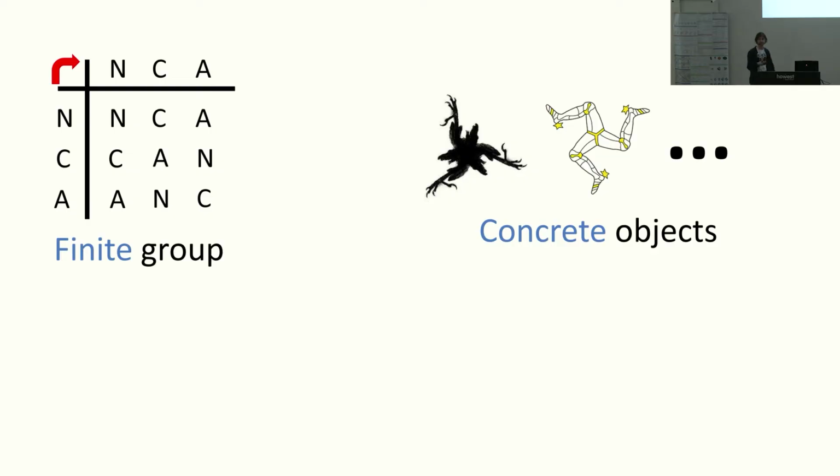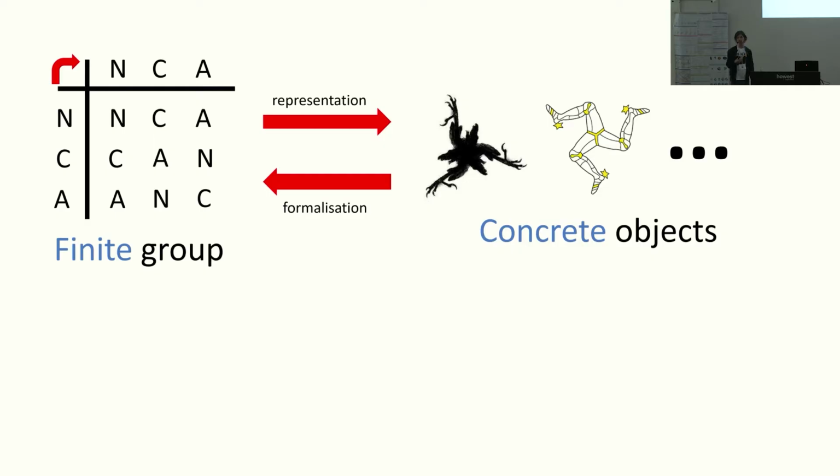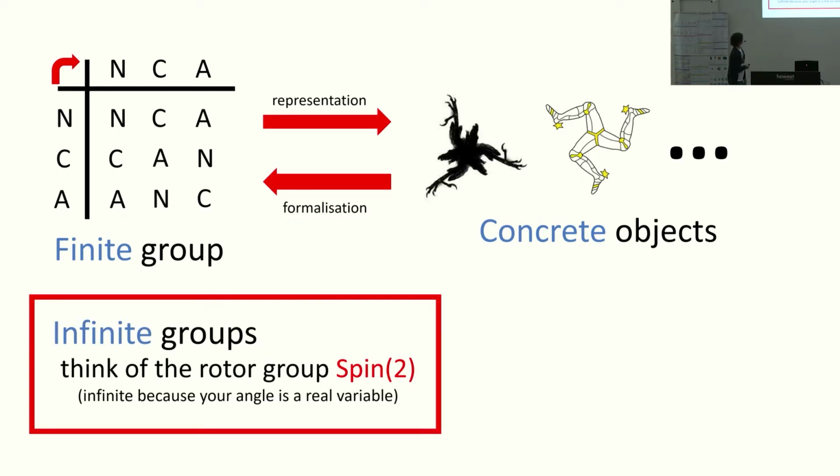Now, this is essentially how it works in the world of, first of all, representations and groups. So if you go from left to right, you're dealing with a more concrete visualization. And in the opposite direction, of course, that is more or less the formalization, because it doesn't really matter what object you're considering. The more abstract version, like the global principle behind that, that is the group. But unfortunately, we are dealing with infinite groups. Once again, think of the rotor group. The simplest one would be Spin(2), and in a sense, that is enough for today.